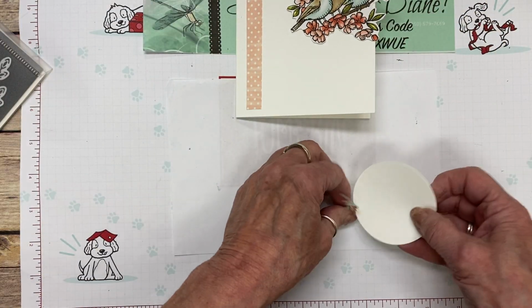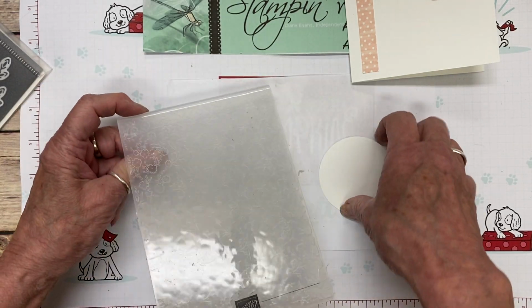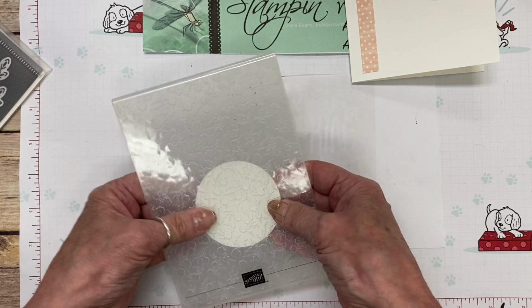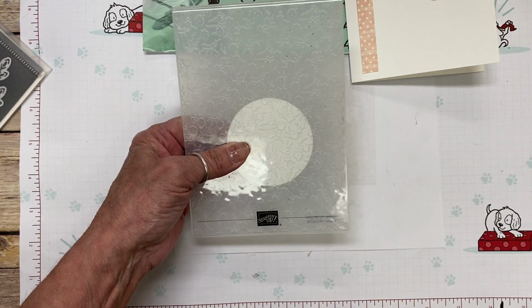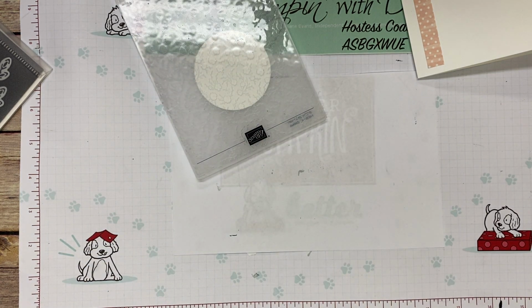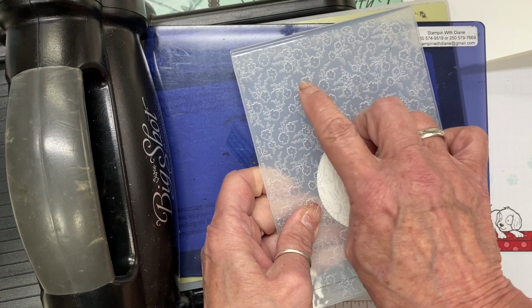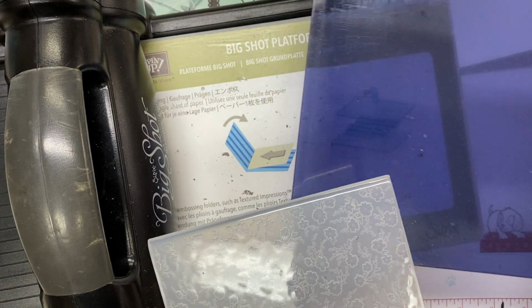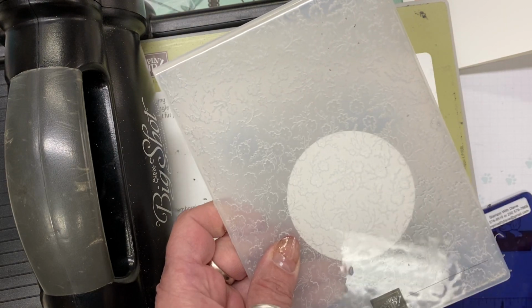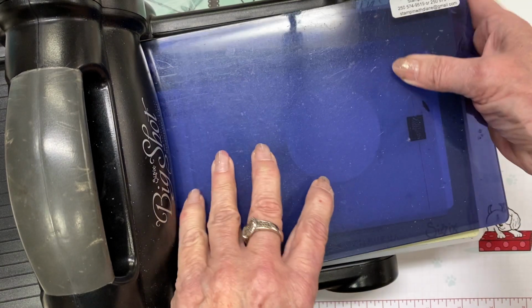I took my piece here and I wanted to run that through this embossing folder. You can use any embossing folder. I'm using this new ornate one. It's so pretty, the real soft little flowers there. So I'll just bring in my die cut machine. And this one, I've been educating anybody that doesn't have the Sizzix that this is a 3D one, that you need to use this Stampin' Up 3D embossing plate. So I'm just going to put that on there and run this part through.